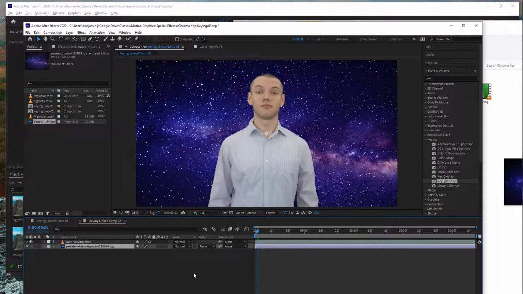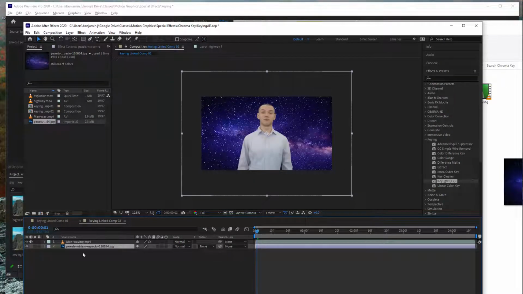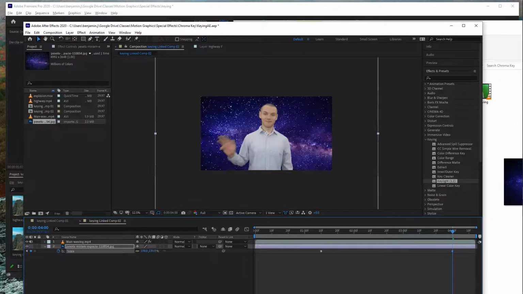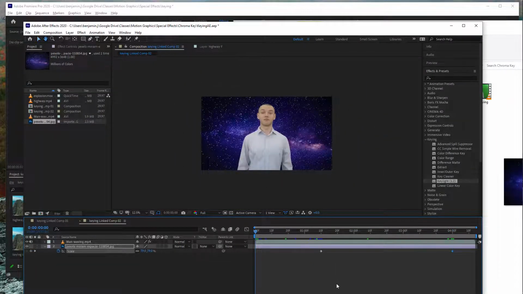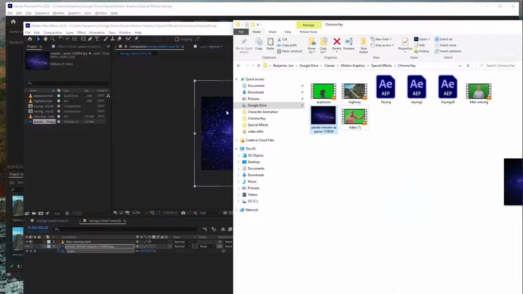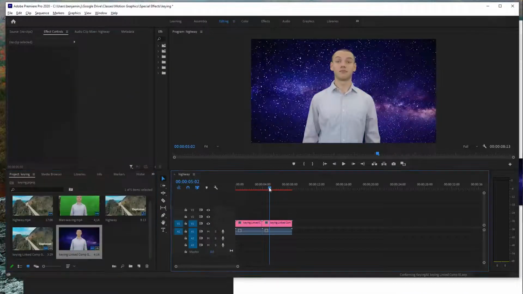I'm going to drag it below the waving person here and zoom out. I can adjust the scale, and we can even act like he's traveling in space. So I could do something along these lines at 10 frames. I could set a scale keyframe, and then maybe at 4 seconds, we'll zoom in a little bit, so that it looks like we're slowly traveling. Okay, and there you have it. We're going to Control S that, come back to Adobe Premiere, and you'll see that that has been taken care of.